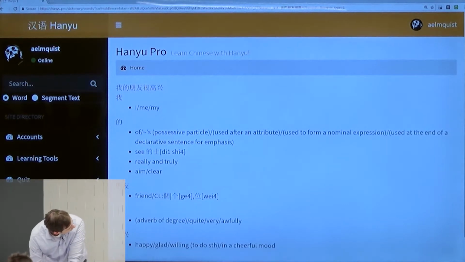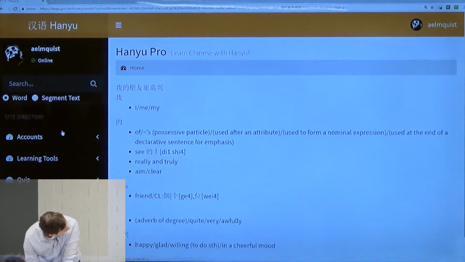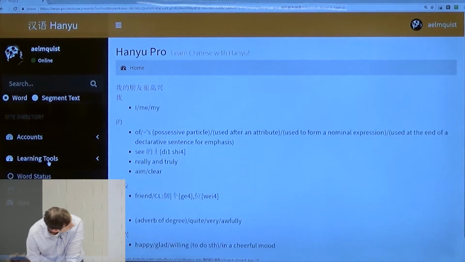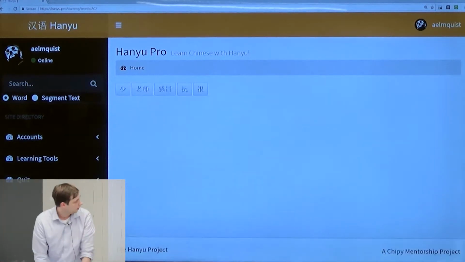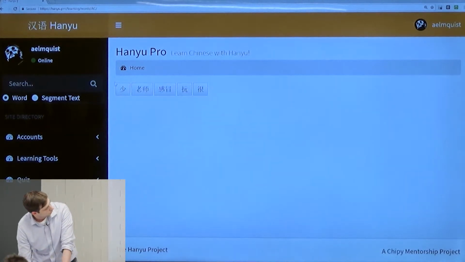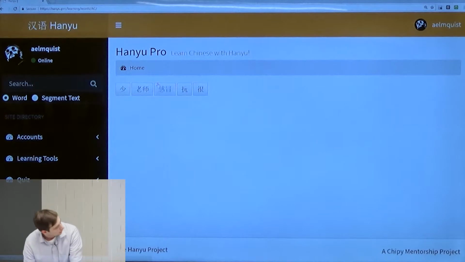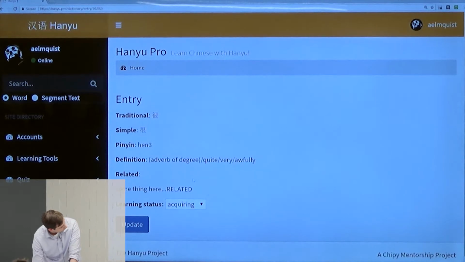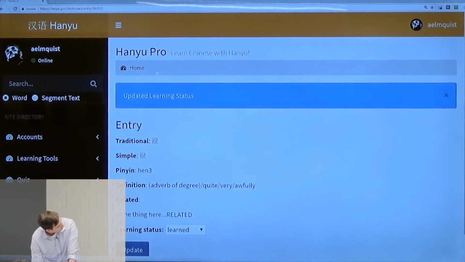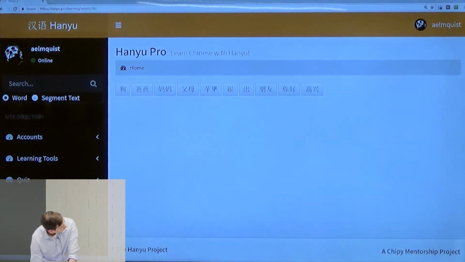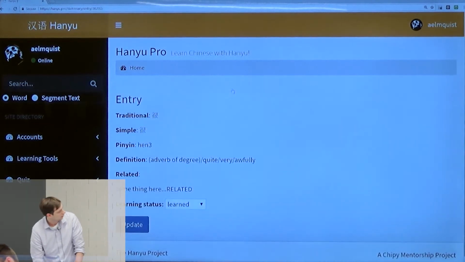Also did all the account login stuff. And I'm going to skip over that because it's there, but it's not terribly interesting. We've got some learning lists here. So I've put in words that I want to learn or acquire and study. So they're there, and I can go in here and get the definition. This one is hen, or very. I can change that status to learned and update it. Get a nice flash message, yep, it's been updated. Go back to the learn list. I should be able to find that word hen, and here it is right there with the updated status.